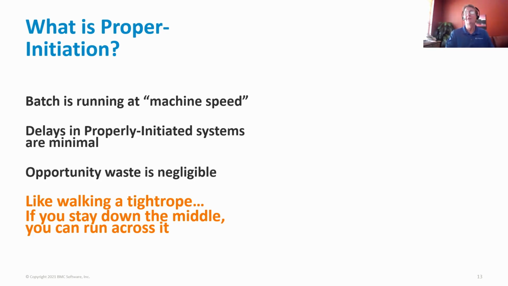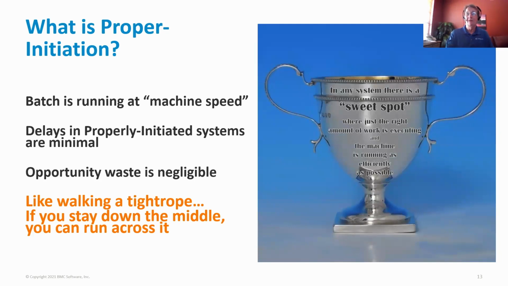So speaking of the sweet spot, I like gold sugar bowls. In any system, okay, mechanical or electronic, even computers particularly, there is a sweet spot where just the right amount of work is executing in the machine, and at the same time the machine is running as swiftly as possible, as quickly as possible. There's very little waste of that time to get machine instructions done.